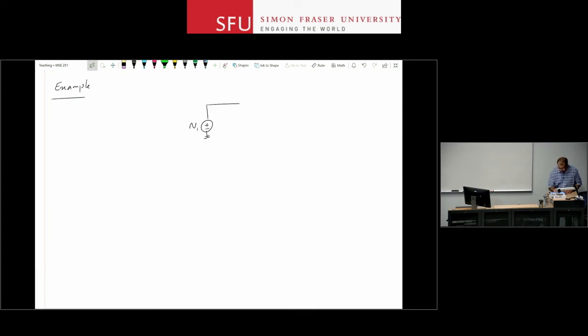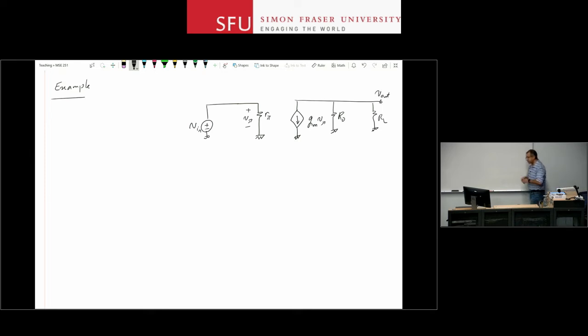So this is the circuit that I'm dealing with. I have V in here. Let's just call this voltage V pi. This is a resistor R pi. I have a dependent current source here, whose value is GMV pi. And I have two resistors here. Let's just call them RO and RL. And let's say the final goal of the problem is to find V out, right?